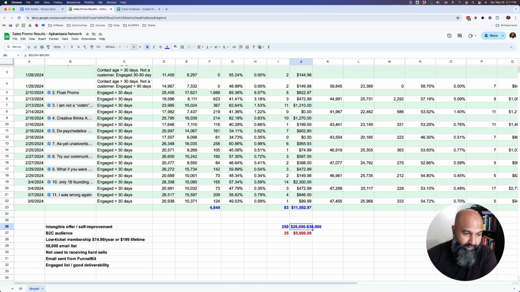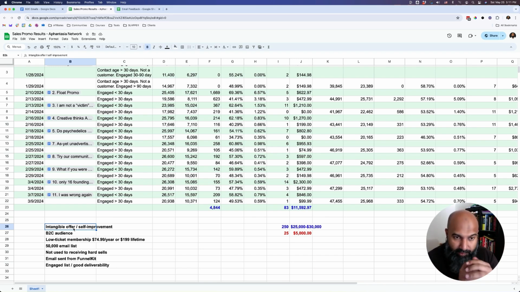I'll tell you a few more details about the client. So it's an intangible offer in the self-improvement space. The website is aphantasia.com, and aphantasic people are people who don't have a mind's eye and can't visualize anything in their mind. This particular client was diagnosed as the first official diagnosed case by the scientists of aphantasia, and he built a website around it.